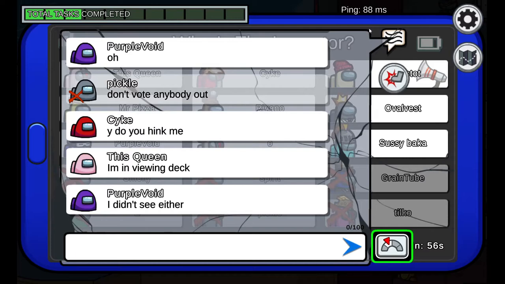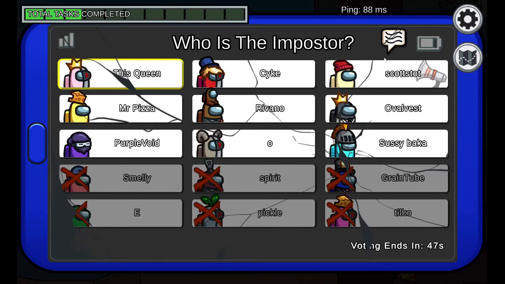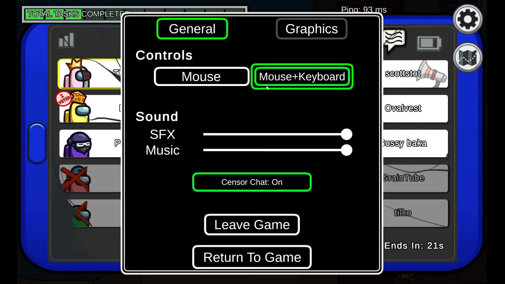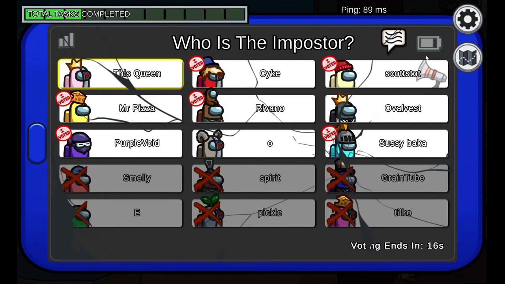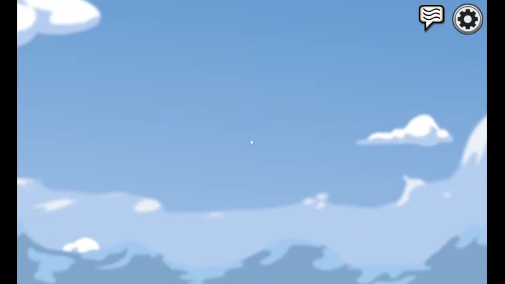Don't vote anybody out. What? There are 9 people. It's don't vote on 7, I think. But 9 people, we're still very, very safe to vote out. Once we get to like 5, then pretty much not safe. But I think we're pretty safe. Hurry up. 1, 2, 1. Bye-bye, Psych. Oh.